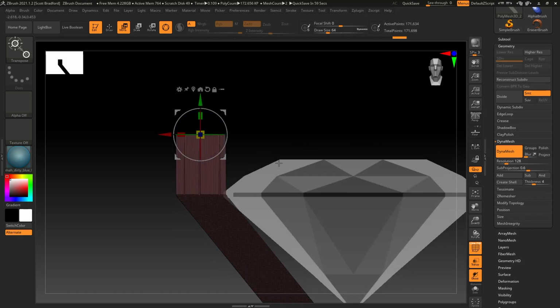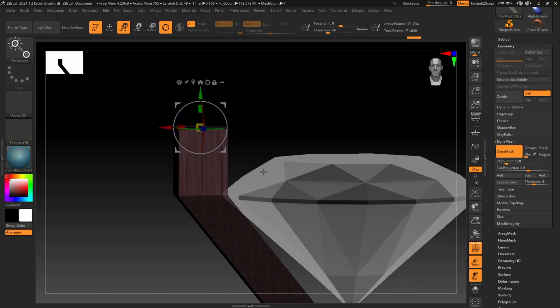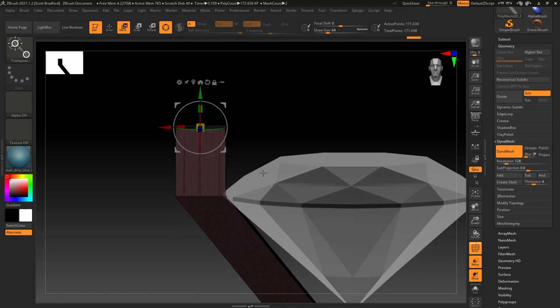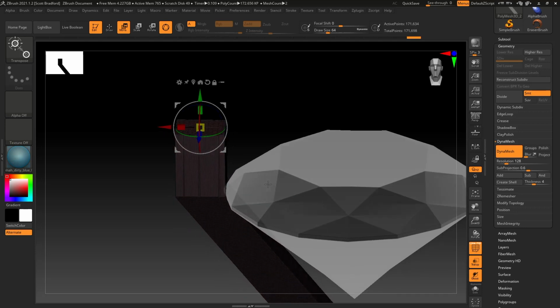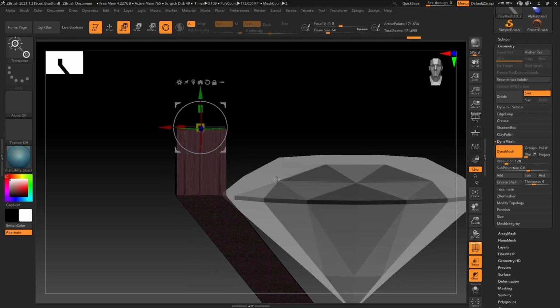But they do need enough metal to do that. So you don't have to go crazy with it, but you do want to have a bit more metal than is necessary to set the stone. So that's actually looking just fine.